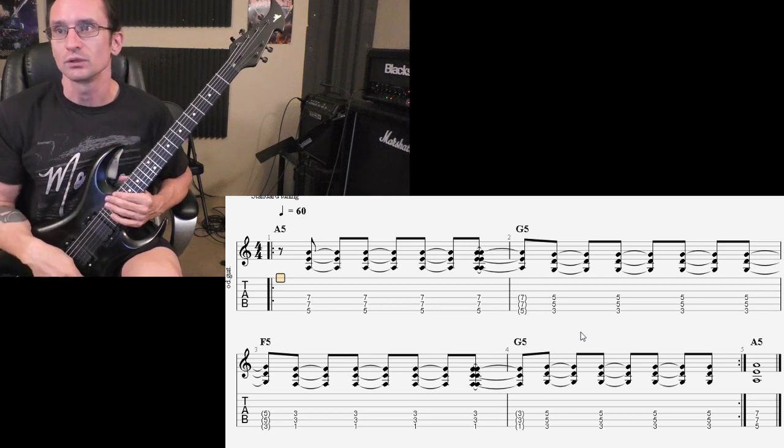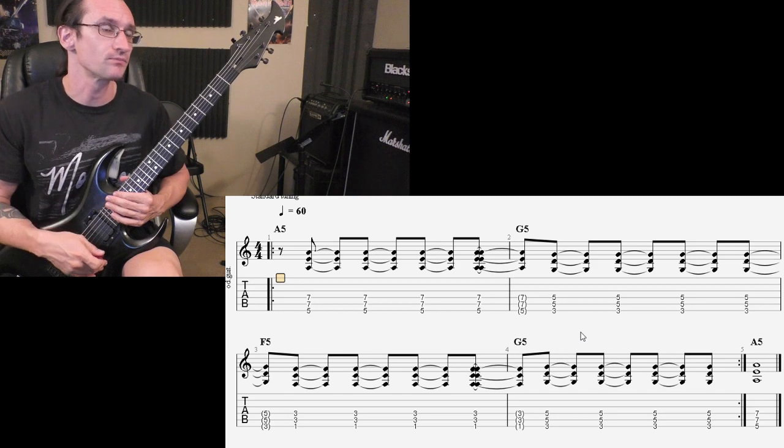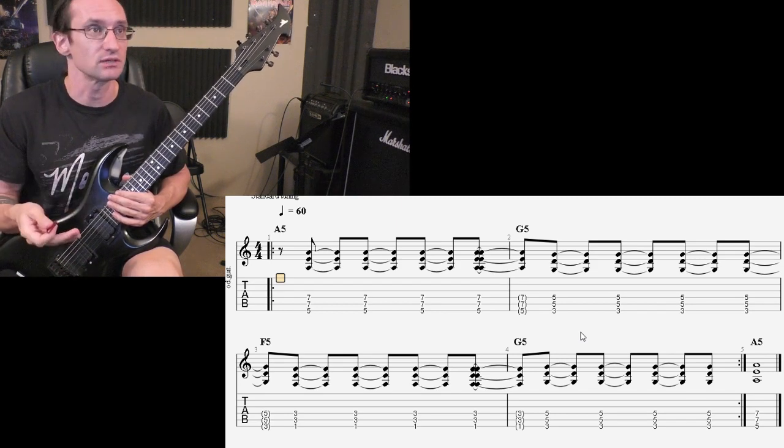Another thing I find helpful here is I'll tap the body of my guitar on the downbeats. That helps me stay in line with everything even more.